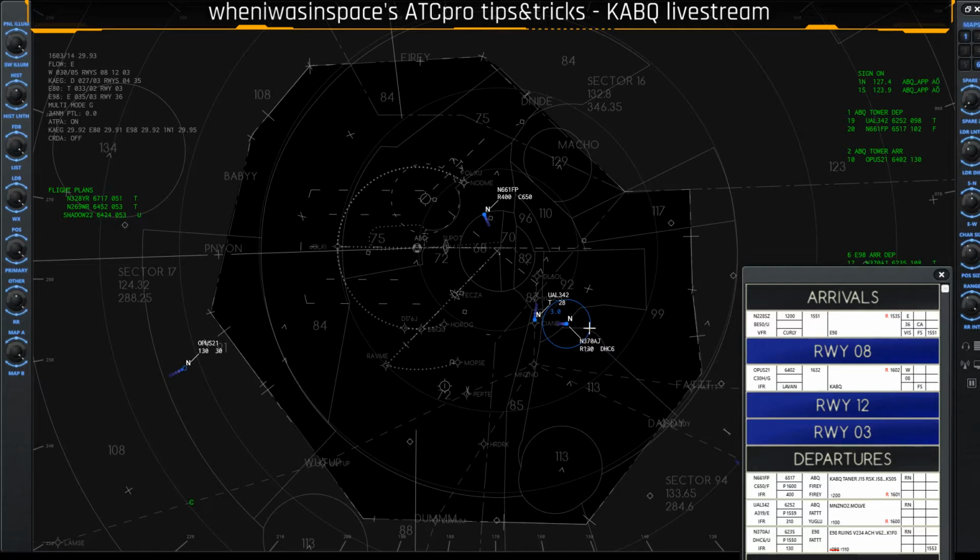Now this aircraft is no longer a problem for the United, so climb the United all the way up to flight level 200. United 342, climb and maintain flight level 200. Flight level 200, United 342.